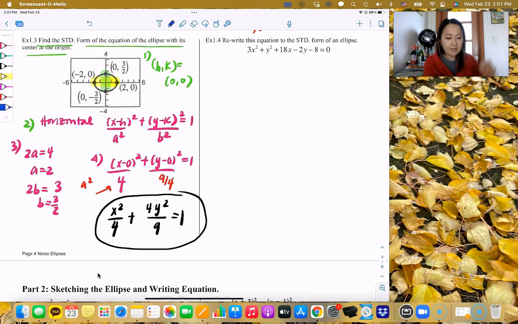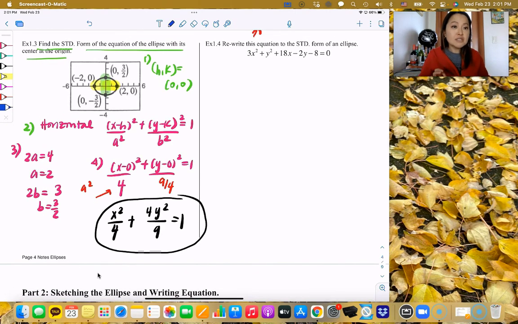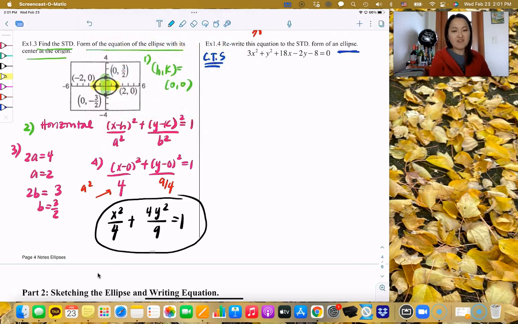It's pretty tricky, okay? All right, let's try the last one. If you need to stop the video and ask questions, please do, okay? So last one. Oh, this one, it doesn't look like anything. I don't know what it is, but it does tell me that it's an ellipse of something, okay? So that's a given hint, but sometimes I'm not going to tell you that it's an ellipse. I want you to rewrite into standard form and see what appears, okay? So this is going to require some old algebra skills coming back, like the completing the square method, okay? So let's try this calmly, okay? We'll do the best we can. Let's try a different marker that we haven't tried, maybe something friendlier, okay?